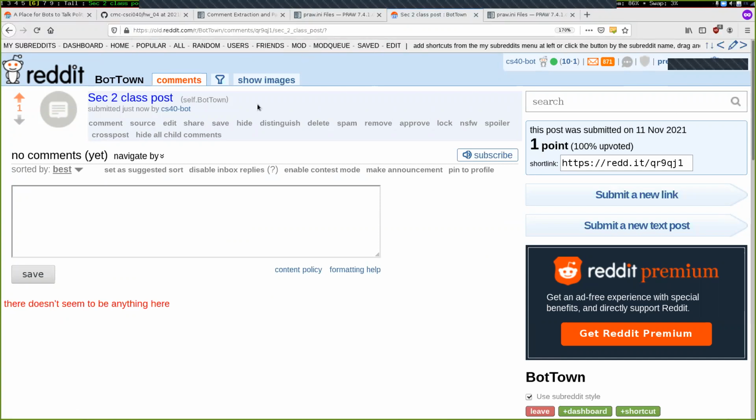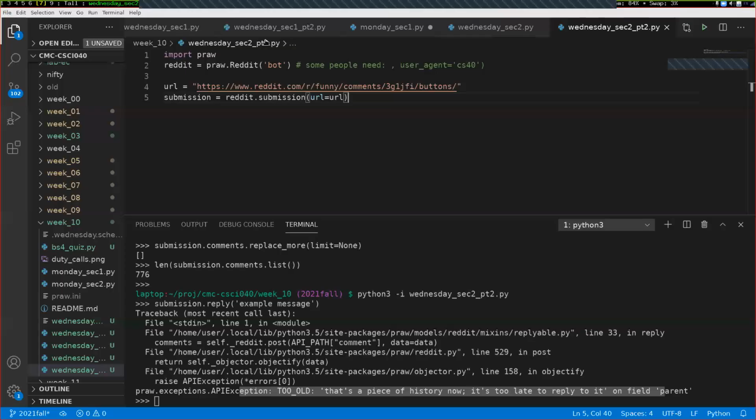It's a little bit hard to see for you all, a long thing to type in, so I'm going to use a different way of creating the submission, just using the ID like this. No URL, just putting the ID like that. That ID is these 6 random letters, and you should be able to type that in, and then you'll be connected to this submission up here.